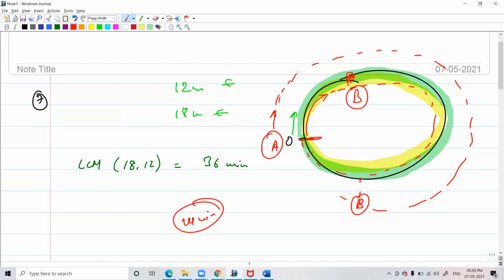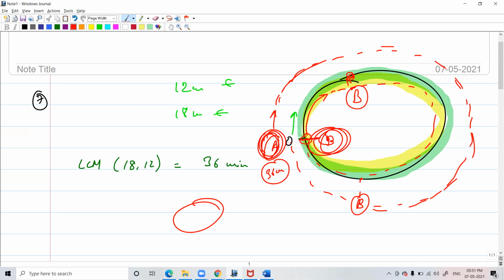Now what will happen? You go on taking the third round. When you take the third round, time is 36 minutes now. And you know that in 36 minutes, you are exactly at this origin, because 12 threes are 36. You would have completed 3 rounds. You are here, and where is B? B is just reaching this place. He has completed only 2 rounds. 18 twos are 36. In 36 minutes, B completes 2 rounds, where the faster guy has completed 3 rounds. So after 36 minutes, both of them are together at the same place, the origin where they started.